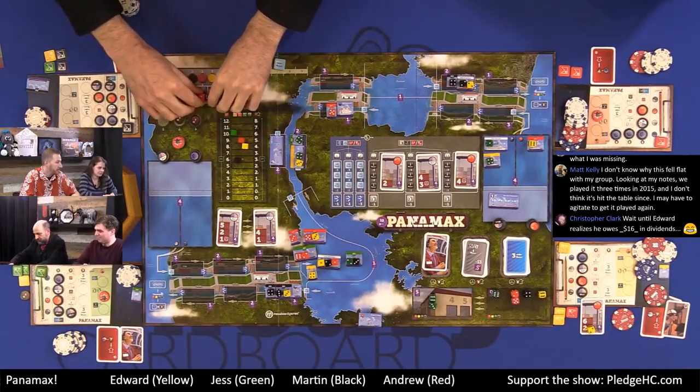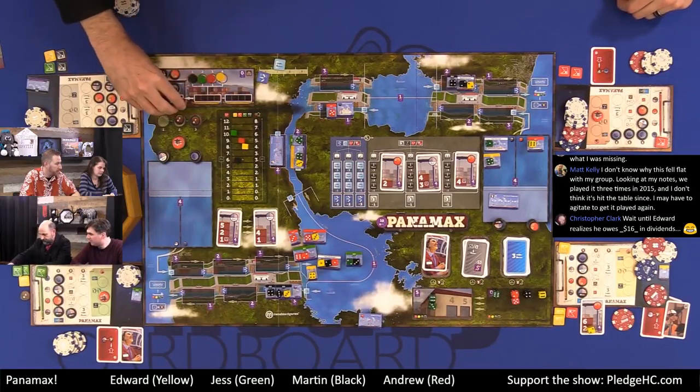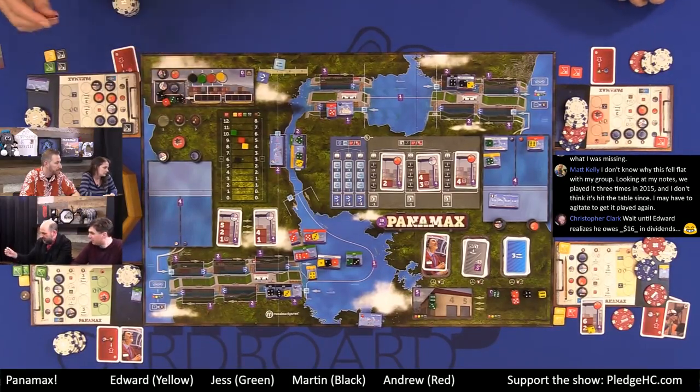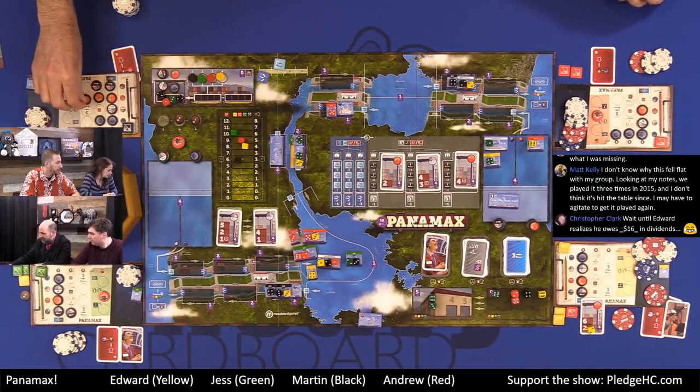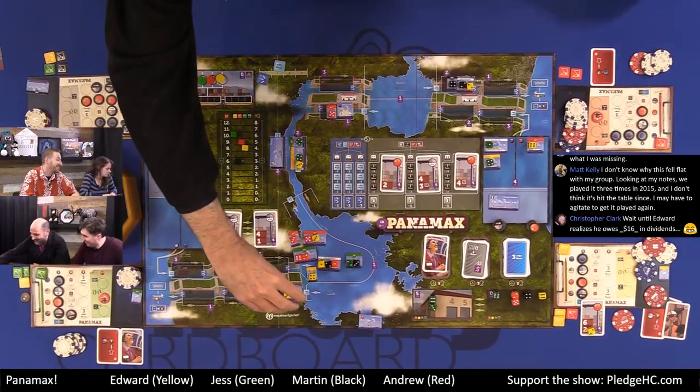Move the rail table. So black is going first. So it goes black, green, red, and then yellow. And then move them over again. Black, what do you want? Which flag? I'll take the Chinese flag. And that gives me 3 movements. Hey. Oh, thank goodness for that. There is that.